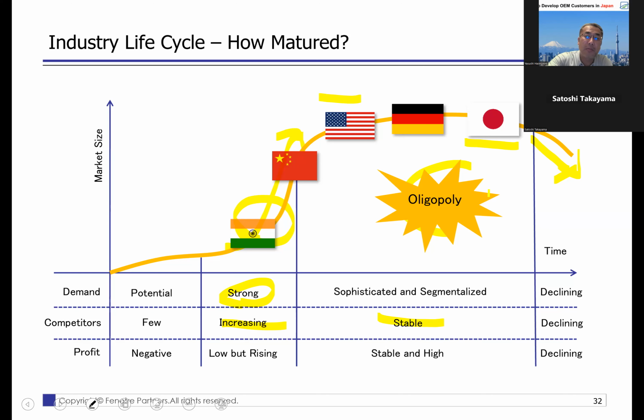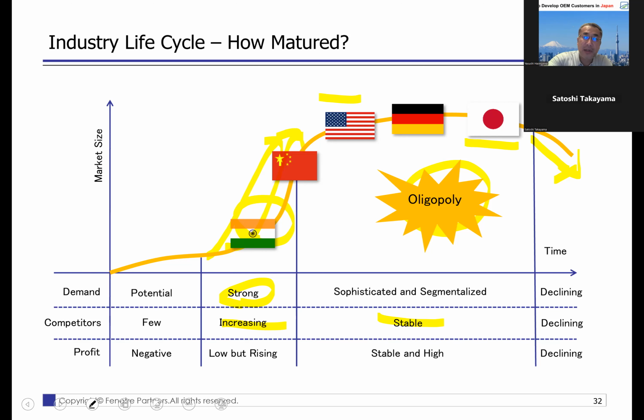which is so-called oligopoly. So in such a case, usually local distributors are not active in sourcing new products because markets are almost fixed. So usually they hesitate. It's different at the growing stage. You can easily find very entrepreneurial small distributors. They are really active in finding new products in order to meet the growing demand.